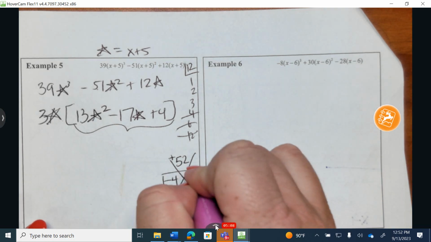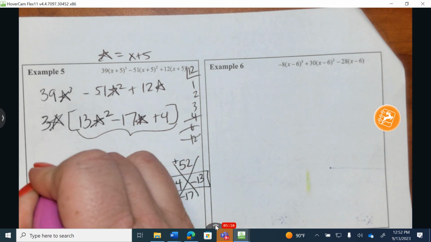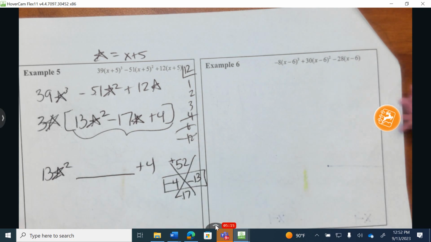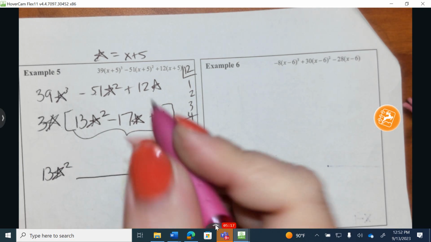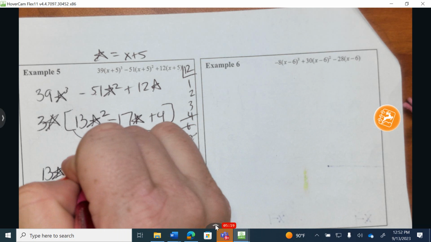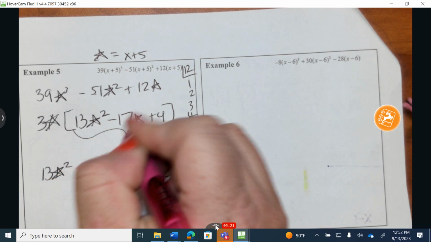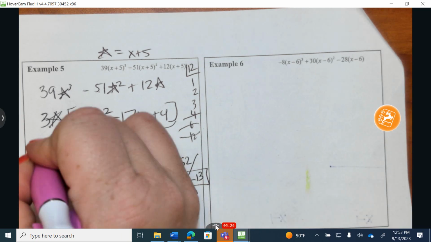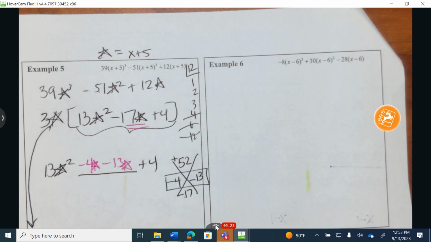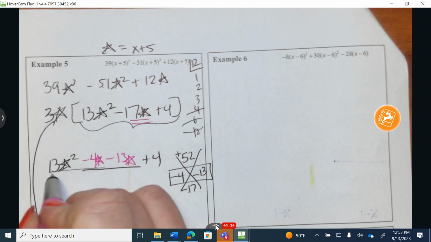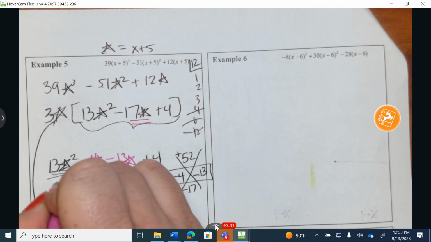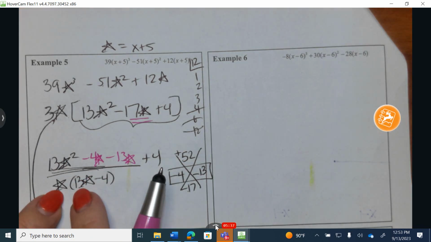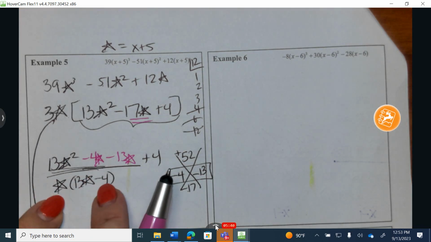4 and 13. So I'm going to rewrite this part as 13 star squared plus 4. It doesn't matter if the 4 or the 13 goes first, you get the same answer at the very end. Notice that our b value has a star. And I need to remember to do 3 star at the very end. Okay, here we go. There's nothing more I can factor out other than a star. I'm left with 13 star minus 4, and I can make sure I did this right. 13 star squared minus 4 star.